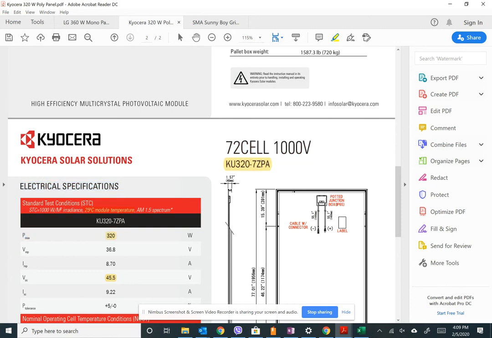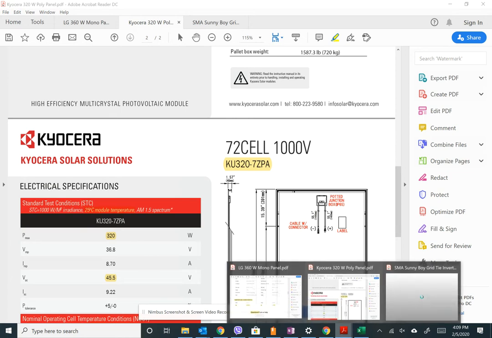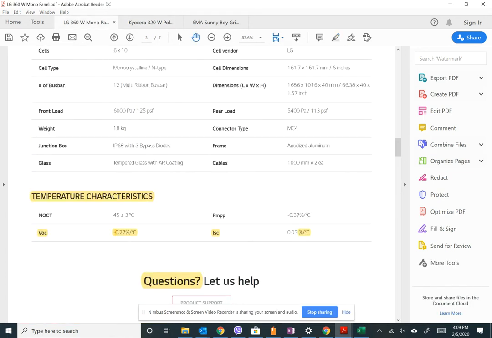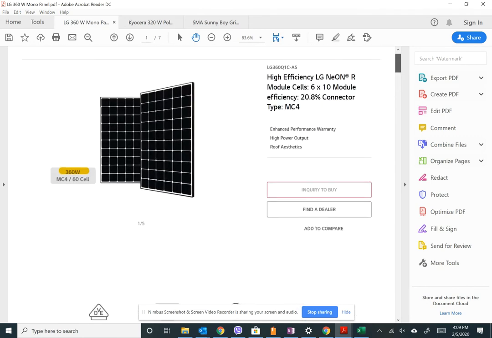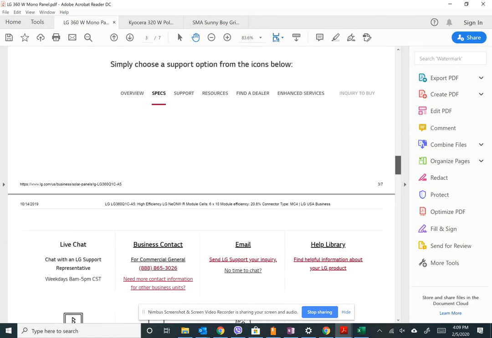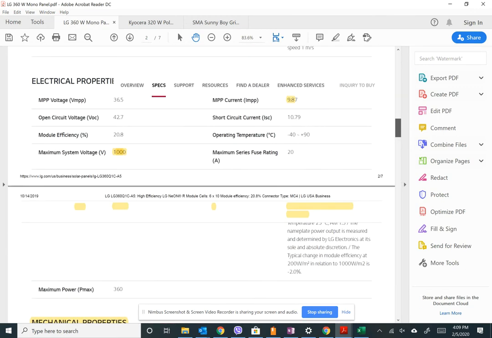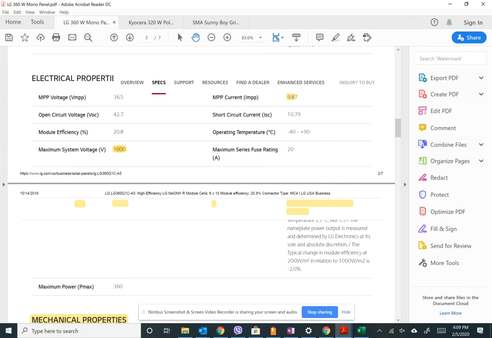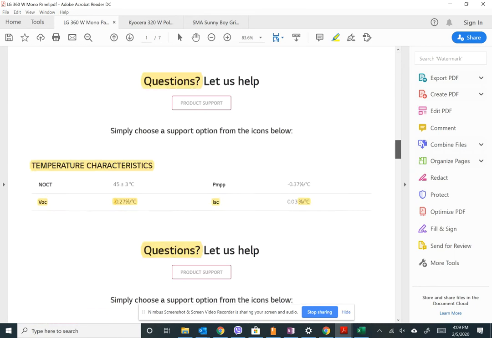So this power max was not listed on the LG, but we know that the power max is whatever it's rated for, which is that. It's like in the picture on the front. Yeah, it's up here on the LG one. It's underneath electrical properties, but cut off onto the next page. Oh, is that? Okay, because I couldn't find it. Like maximum power. Oh, it's right here. Ah, okay, cool. Yeah, so it is on there. I thought that was weird that it wasn't on there. I just knew that it would be the rated value. So 360. Maybe we should have had the website. The PDF?